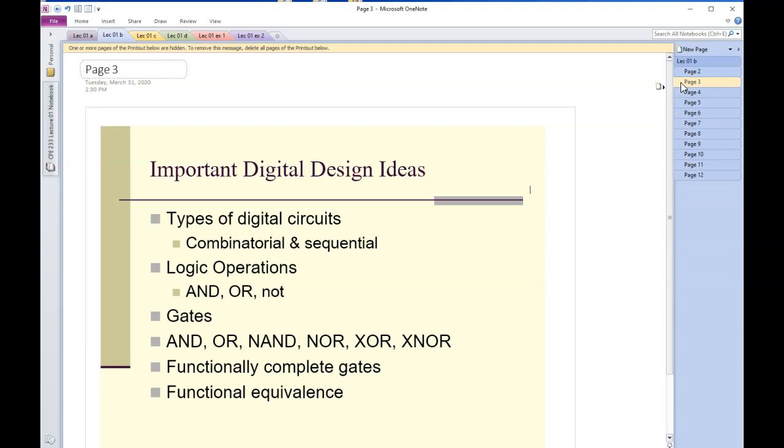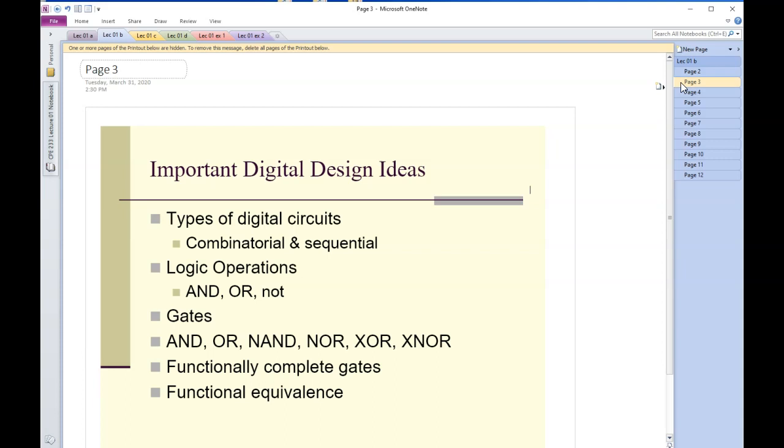Some of these gates are functionally complete. Essentially, the NAND and NOR gates are functionally complete, meaning that I can create any circuit possible using just NAND gates or just NOR gates. AND and OR gates, XOR, XNOR are not functionally complete. For example, with an AND gate, I can get an OR function out of it, but I cannot get a complement function, or NOT, or an inversion function out of it.